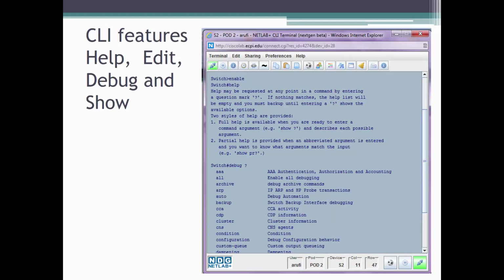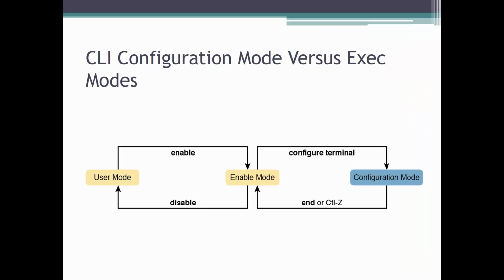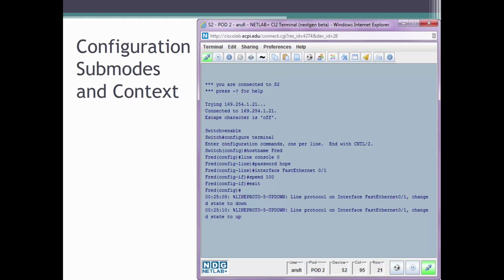Again, question mark is your friend. If you need help, you can do question mark. So again, to go from our user mode to our privilege exec mode, it's enable. To go from our privilege exec mode to being able to configure it, we're going to do configure terminal. And here we go, enable, configure terminal. That allows us to do some basic items.